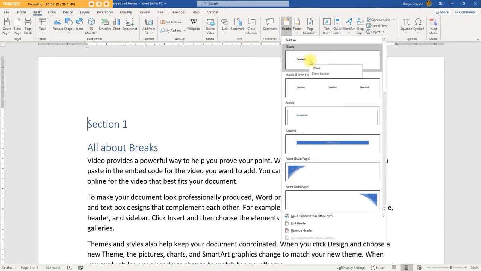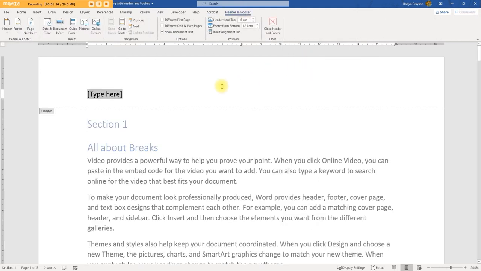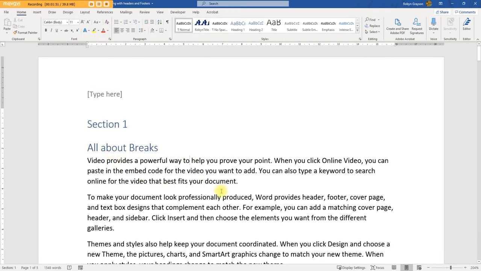But I'm going to just choose a blank one up here, and when I click it, you'll notice that the top section here has become active. It's walled off with a little dotted line. It has the area here to type, and it's got a label of what we're in. So we're in the header here. Notice also the text of our document has greyed out a little bit. It means that I can't really do anything clicking on here. To get out of this, I can just double click on the text, and as you notice now this becomes active again, and my header up here is actually greyed out.